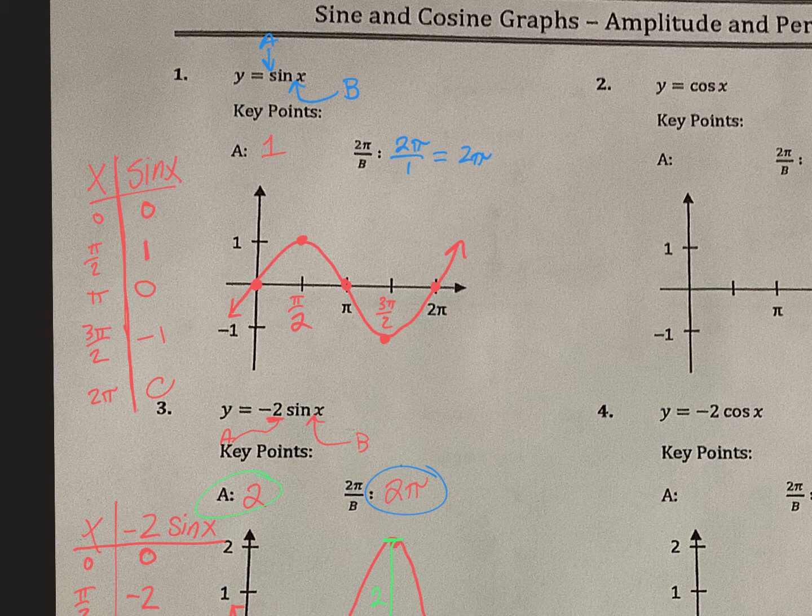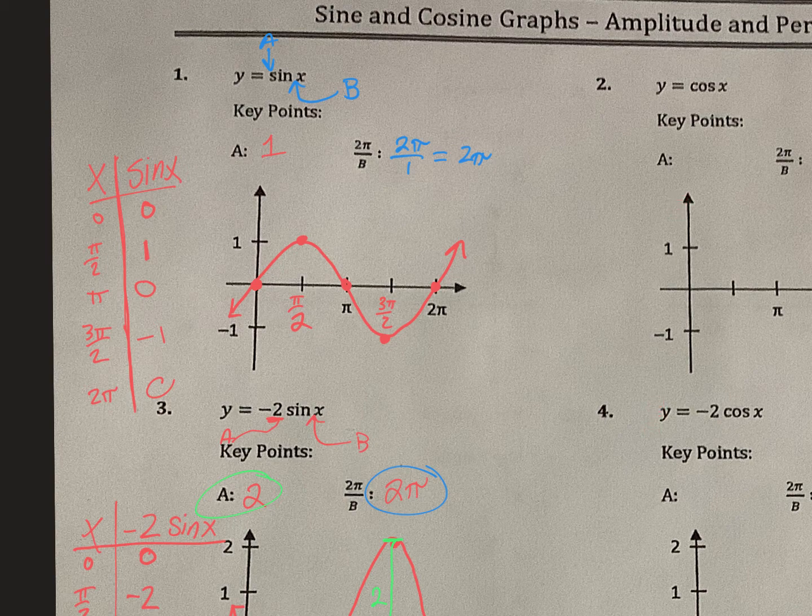All right, so graph of sine. So again, just like we did the other day, we have x and sine of x. Your key points here are still the same. Anything in front of sine is going to be a, which is your amplitude. Anything in front of x is b, which you use to find the period. The period is how long it takes for one rotation to happen. So we go middle, up, middle, down, middle, and then before we would repeat again. So the length of the period is how long it takes us to do that on the x-axis. In this case, it is 2 pi.